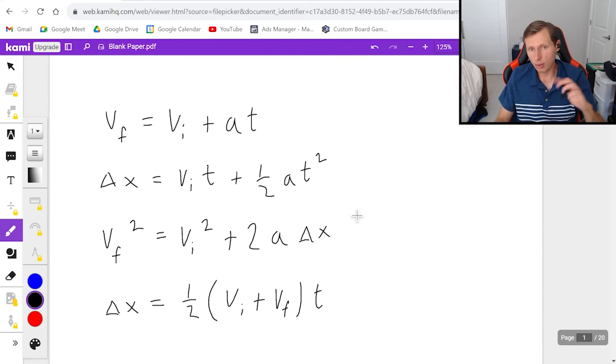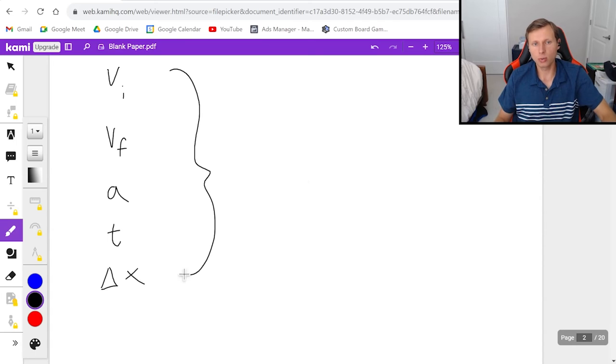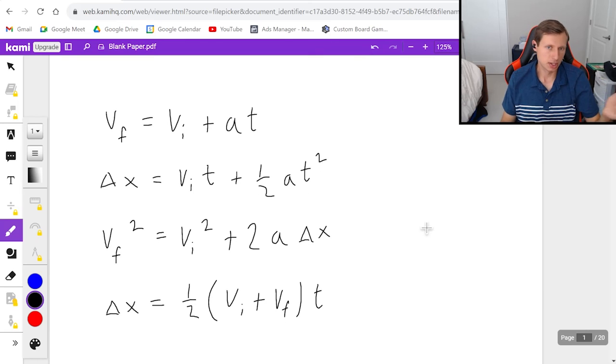And by the way, how we're going to solve these problems is what I like to do. I like to write out the five kinematic variables: V initial, V final, acceleration, time, and displacement. And the goal is we need three of the five in order to solve. And so if I only have two, or let's say I have one of them, or zero, God forbid, then that means that we must be missing them, they must be hidden somewhere in the problem, and it's our job to find them. And once you have three of the five, you can plug it into one of the four kinematic equations. But how do we know which equation will work? Well, we're going to find that out in the next series of videos where we actually do some practice problems using kinematics. So stay tuned for that.